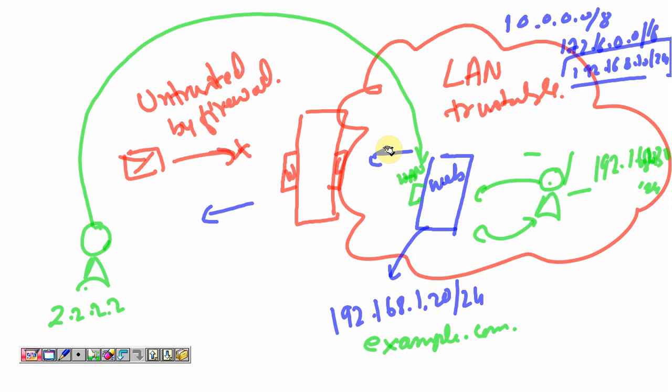However, in many corporate companies, they do not prefer this setup because this is also vulnerable for security. So they prefer that the user's request comes to the firewall, so they can allow the users to securely access their website.